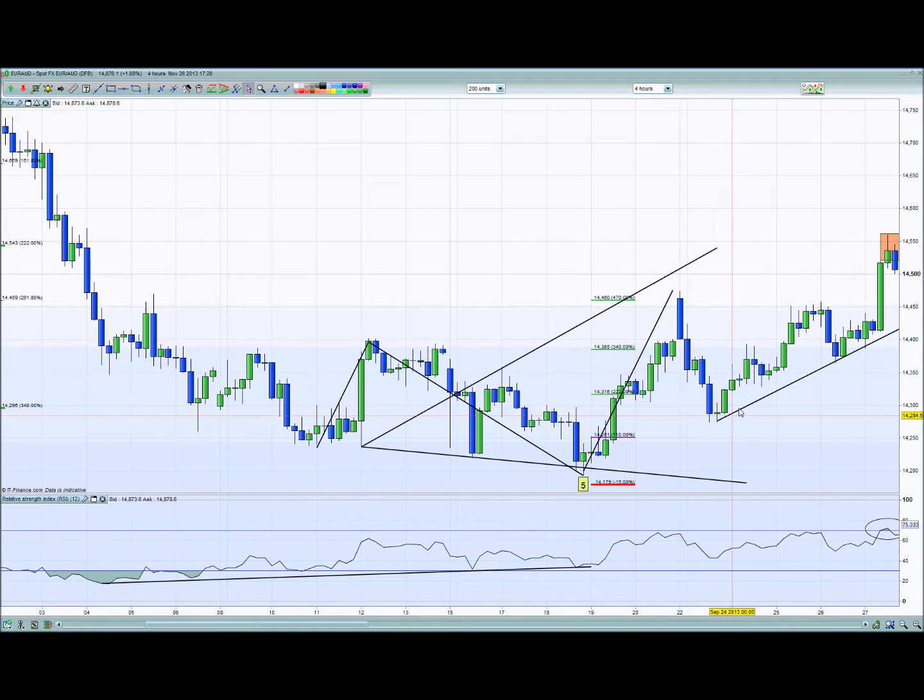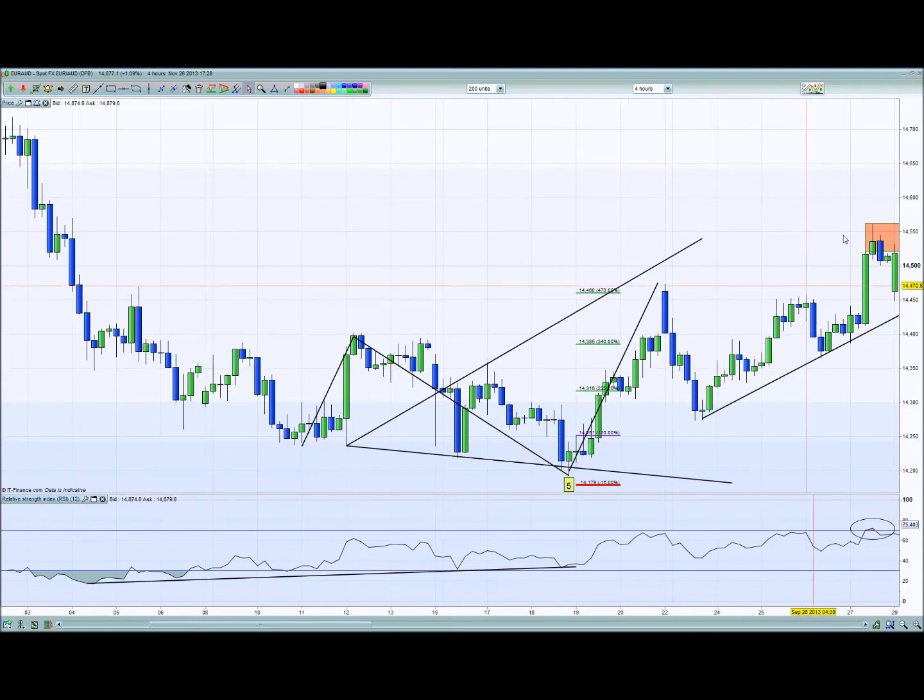Okay, so what we're looking for in divergence, we need the RSI to reach an extremity. We need a new high on the price and the RSI to reach an extremity. Now, here we've got a good example. Price has made a new high, but the RSI is oversold. Now, there's no trade there at all at the minute. We need price to be either a higher high or the same level, and RSI to be lower.